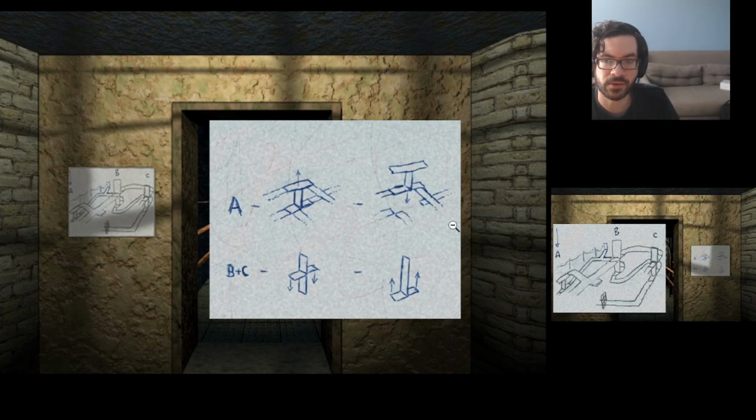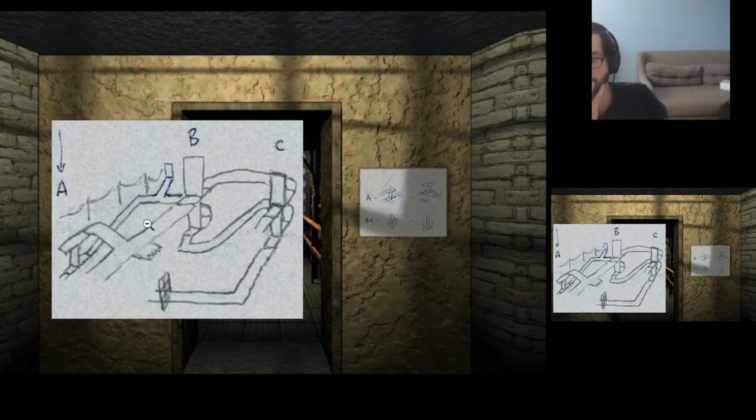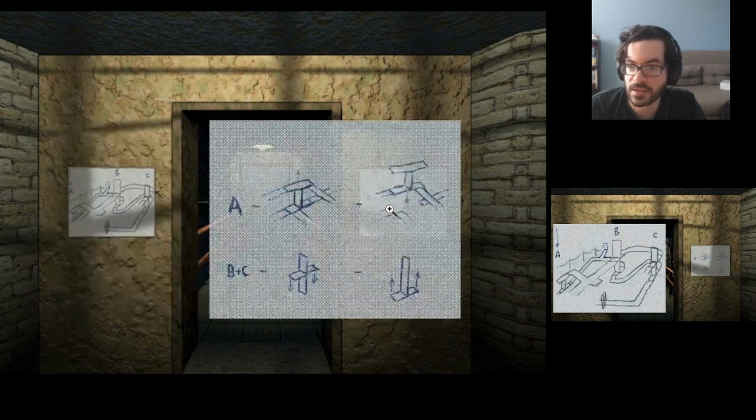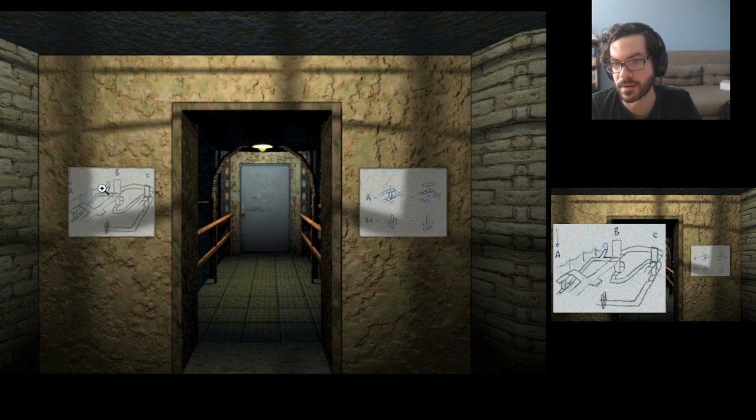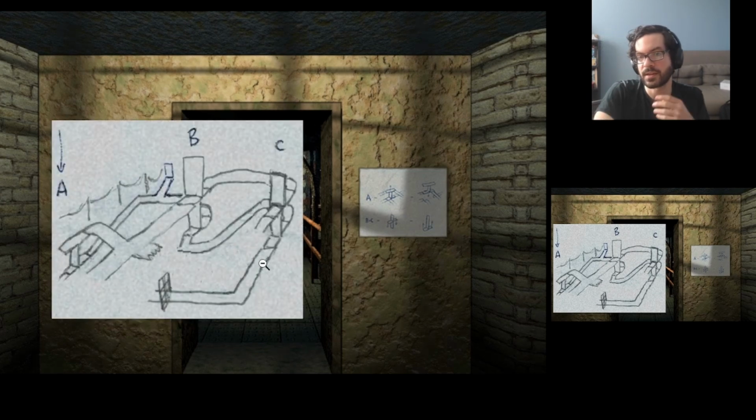So I guess we need to figure out what gets us to somewhere new on this map. So it's C. It's this walkway at C that we're trying to get to and have not been able to. And C, just like B, has two rooms in the elevator. Okay, so let's see. I think it's B plus C because they both function the same way. Okay, so let's see how we can figure out how to get to the bottom of C.